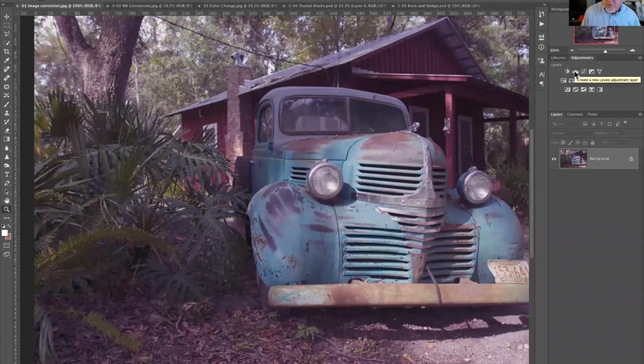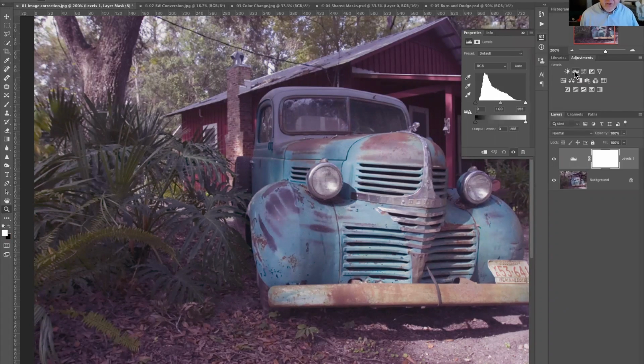Instead, I recommend just moving over to the next button, which is levels. The thing I like about levels is we're all familiar with it. We've seen it on the back of our camera a million times. We've got what's known as a histogram here. And this is really a bar graph with 256 bars showing all the tones in the picture from black to white. And one thing I want you to understand, and I know you may have heard otherwise at other places, but the shape of this thing is of no consequence to us. The shape of it depends on what it's a picture of. What we really care about here is the width of it.